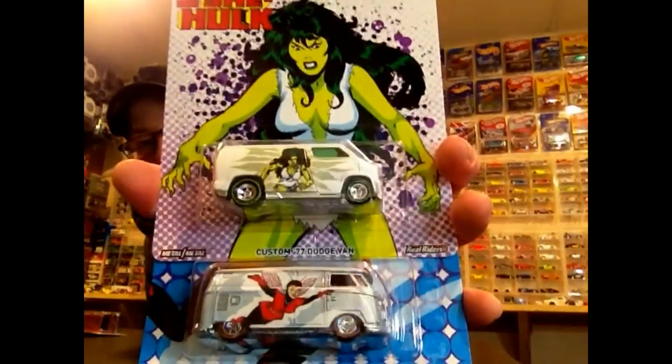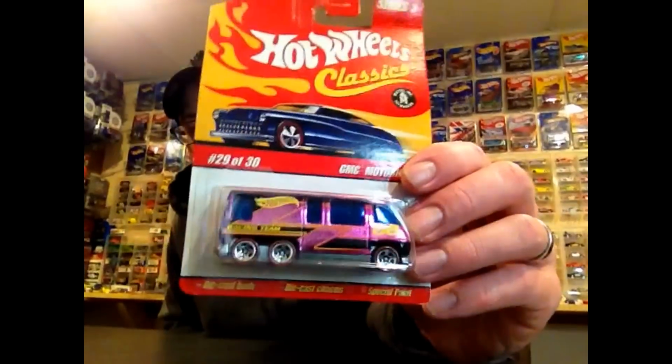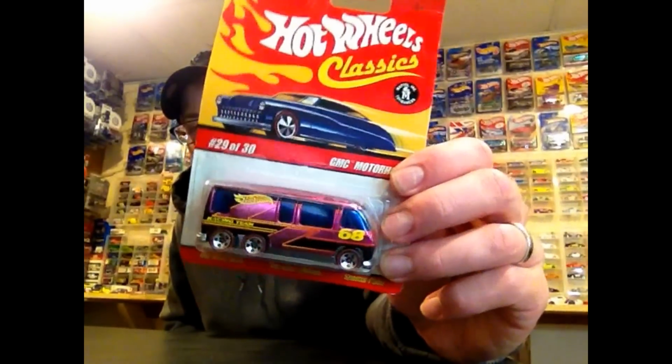And then you got me one each of these, which I'll crack both of these in the second half. So love my vans and my VW buses. And then he hooked me up with this. This he got in a Facebook live sale, and I'm going to crack this GMC motorhome as well. So that is just a quick overview of everything. Let's flip the camera around and take a close look at some stuff.